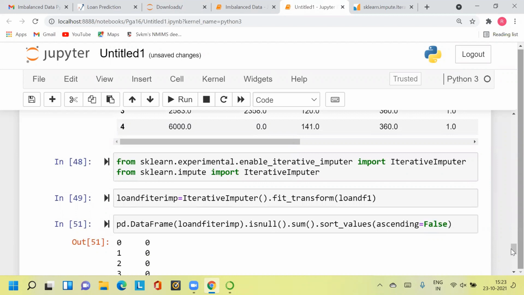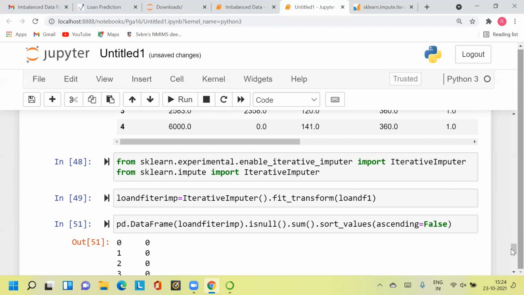So you can use both. Sometimes you use KNN, sometimes you use Iterative Imputer. It all depends on how accurately your model is working. In R, we get the error metrics also. In Python, we are not getting it. In R, once you run mice, it will give an error report. Error report means how accurately it is calculating with the original and the imputed data. And if the error is small, that means your data is properly imputed.